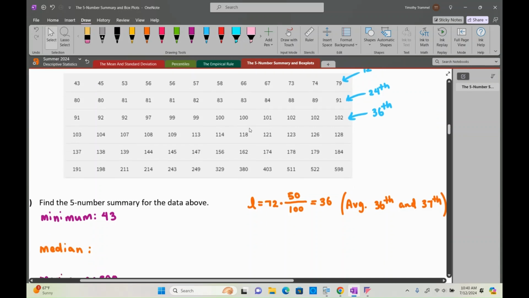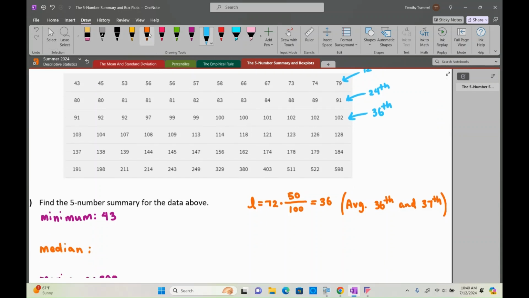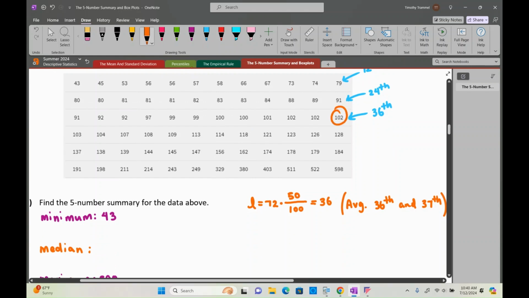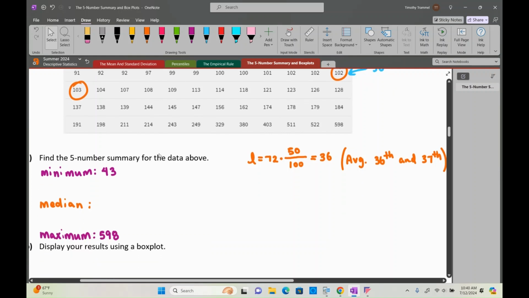To find our median, we're going to take number 36 and number 37 and average those. So 102 plus 103 divided by 2, and that's going to give us 102.5. Let me see if I can shrink up this fraction so it takes up less space.